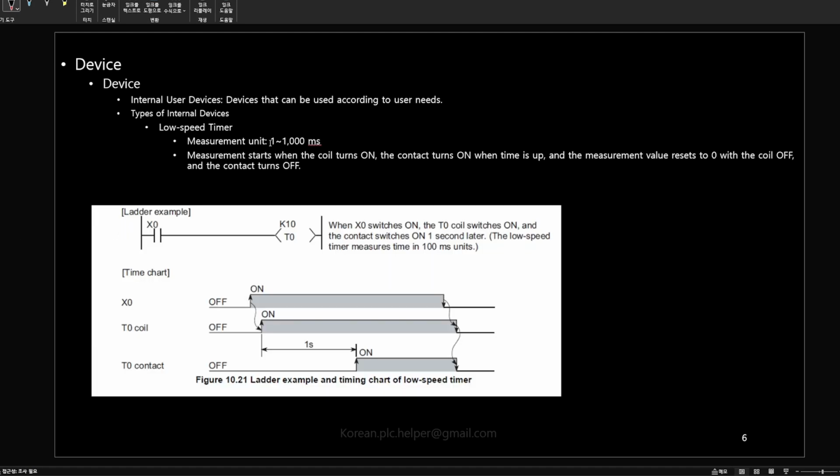Low-speed timer has a measurement unit ranging from 1 to 1000 milliseconds. When the coil is activated, the timer initiates measurement, and the contact is activated when the set time elapses.